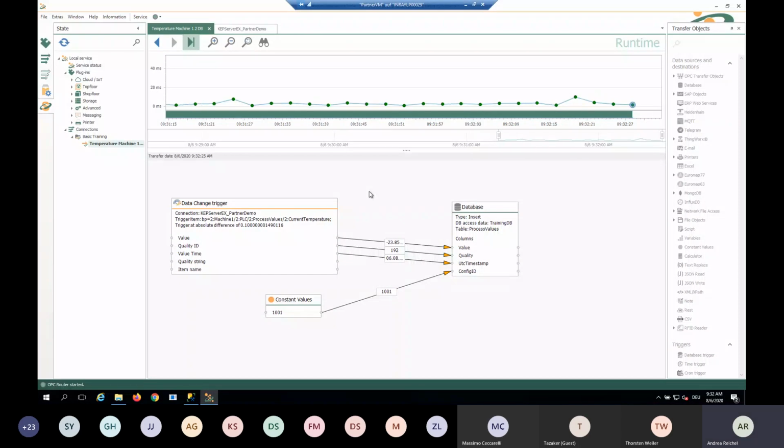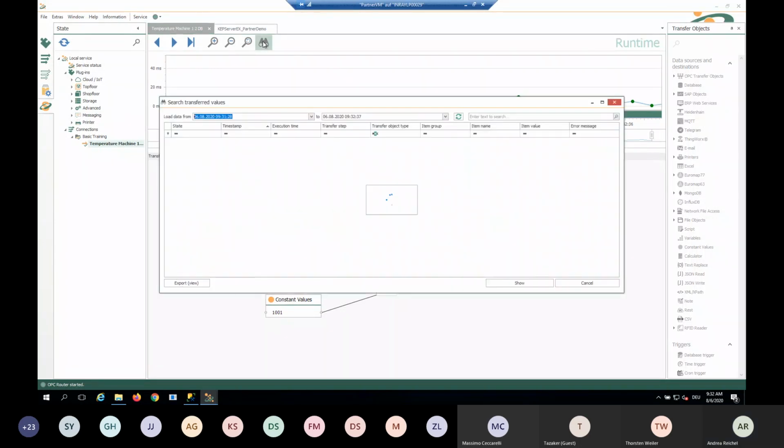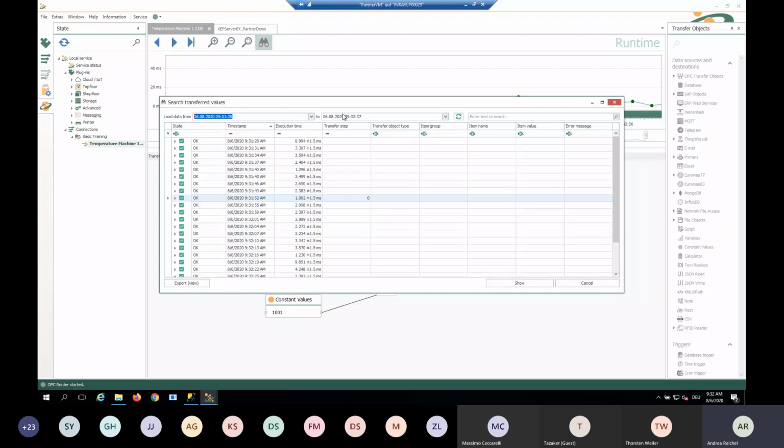I know that some people prefer not only having this great graphical view, but also want a table of the historical transfers. You also could select a specific historical transfer if you click on the dots here. But if you want to have a table, you can use this one here and select the time interval. And you have all the elements here, all the transfers, the timestamp, and the elements with the value.